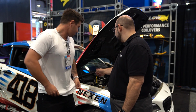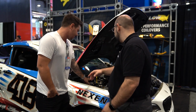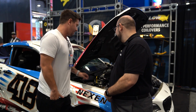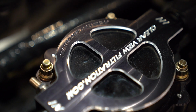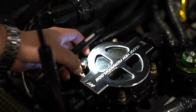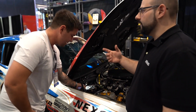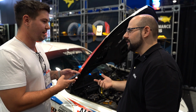So now what do we have here? Is this a surge tank, or is this the remote oil filter housing? Yeah, it's the oil filter housing. It's a little bit overkill, but so is the car. I'll see if I can show you. It has a little window in it. Wow, so that is the actual oil. When the engine's running, you'll see the oil passing by that window. That's interesting. It's a full view of making sure that your oil is actually circulating.